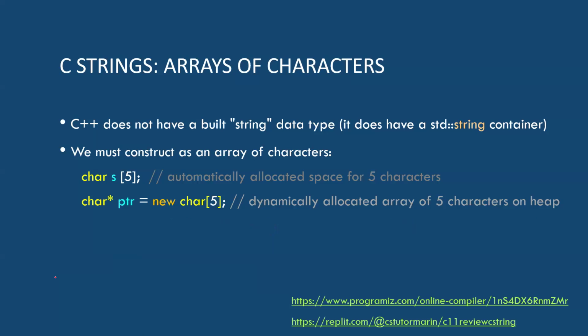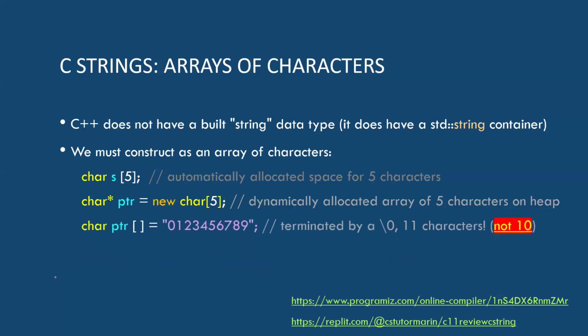Now, if I do something like this, I'm actually creating something very similar. I'm creating an array, and I'm filling it up with all these characters. But notice that there's no \0 character in there. It's not the end of the world, but if you were to feed this to cout, it would not know where to stop. It would keep printing and printing and maybe print garbage on the screen, or it might refuse to print it altogether.